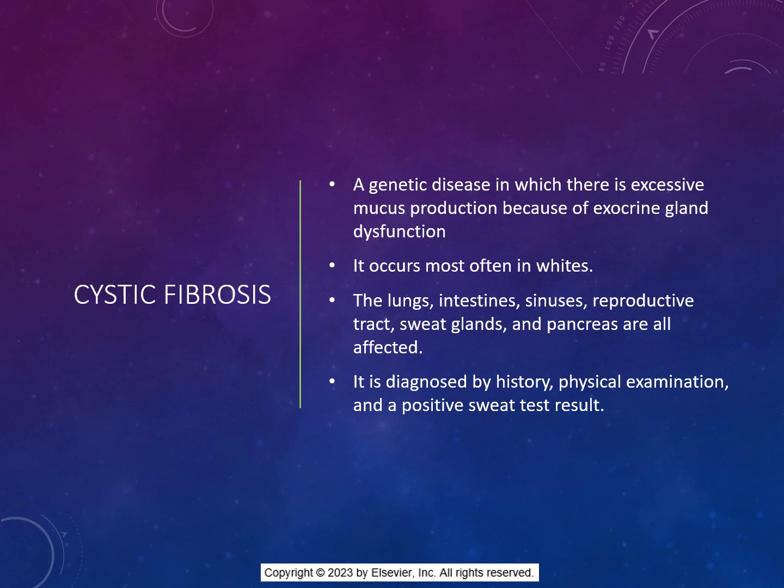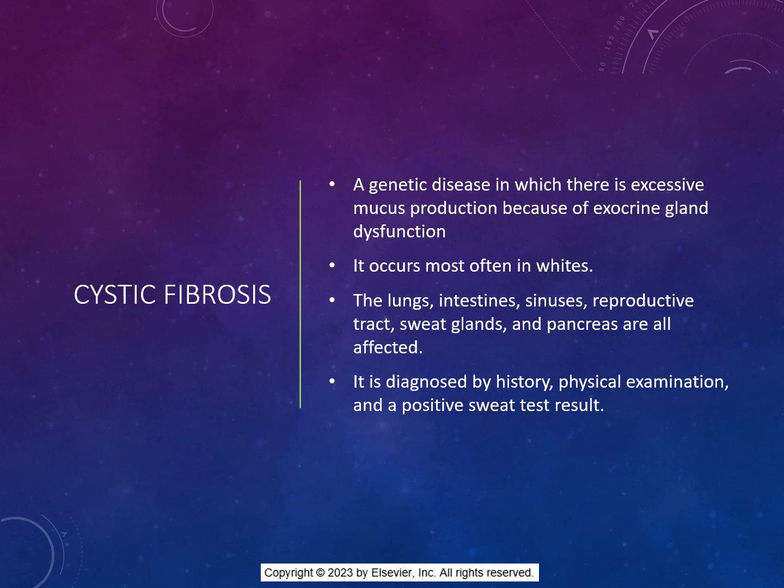Lung damage occurs in CF due to excessive secretion of abnormally thick mucus, impairment of ciliary action in the lungs, airway obstruction, and repeated infections, which can cause scarring. Individuals with CF can now live into their 40s and even beyond with aggressive respiratory treatment and antibiotics. Current research has identified that the gene that causes CF can be damaged in more than one way.